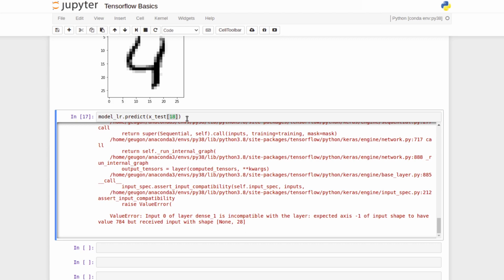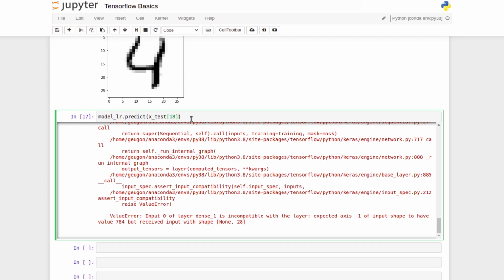The underlying problem is that before, when I was doing x_test[:5], I was giving it a 3-dimensional object that was 5 by 28 by 28. This is 28 by 28. What I need to give it is a 1 by 28 by 28. I need to have a first dimension there that is of size 1, because there's only one image. And by default, we're going to reduce the dimensionality.